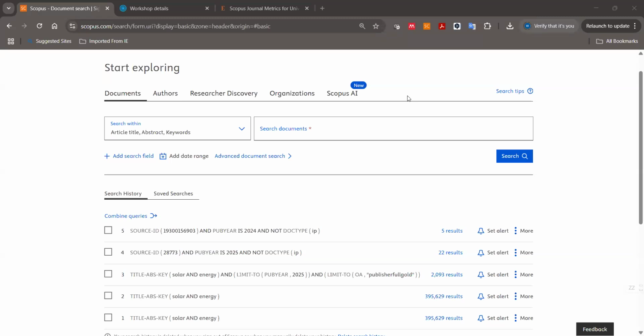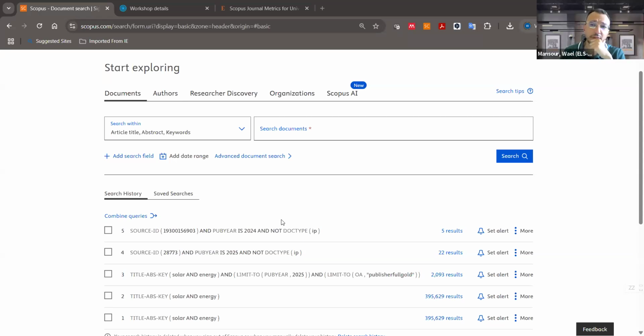What I am saying is that yes, the toolbar shows documents, authors, researcher, discovery, and Scopus AI. When I am opening it, I think maybe this is only accessible through the university. If you have access to Scopus, then you have access to Scopus AI. Just maybe refresh the page, like what happened to me. I just refreshed the page and then it worked. No, I already refreshed. I only can see the sources and author. That's all.